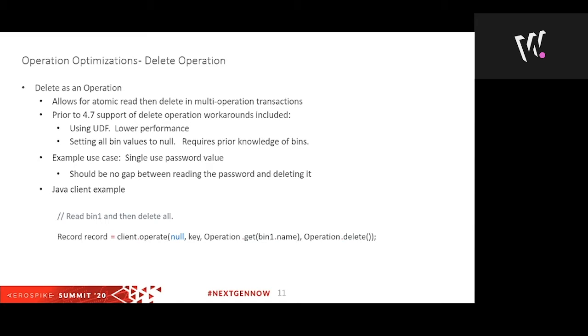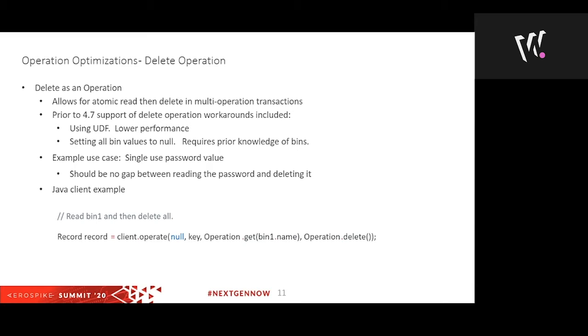So an example use case given was that you could, for example, have a single-use password value. And perhaps in this case, you would not want there to be any gap between reading the password and deleting it. So in this case, you would want to be able to do this multi-operation transaction where you would read it and then delete it.